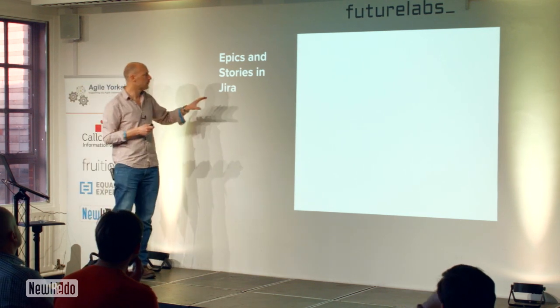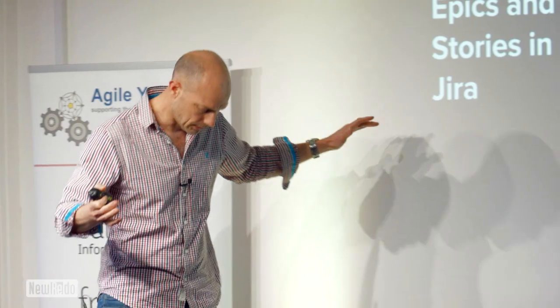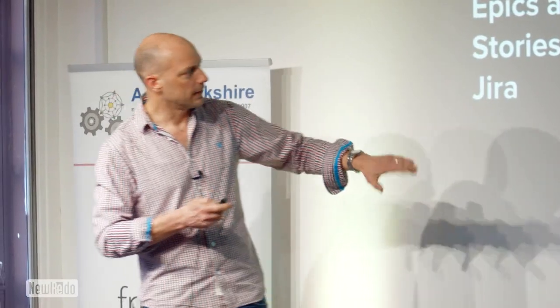So on my current project, we're using JIRA. Anyone else using JIRA? JIRA out of the box has a kind of two-level hierarchy. You've got epics and you've got stories. I think you can get plugins that do different hierarchies, but I struggled. I've talked about my struggles with epics and stories, and now I can't even stand up. And I'll talk you through how we manage this in JIRA as a practical example.